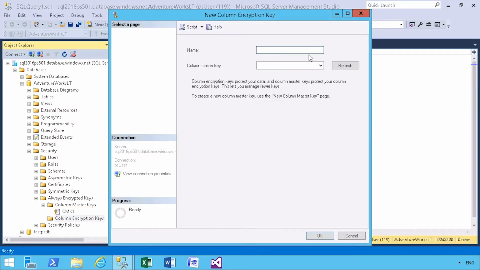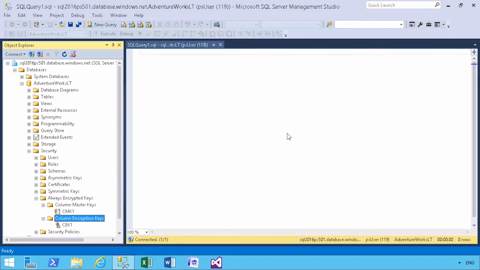Okay, so now we can put in a name for the column encryption key: CEK1, for column encryption key, and we'll select the master key that will be used to protect the encryption key.